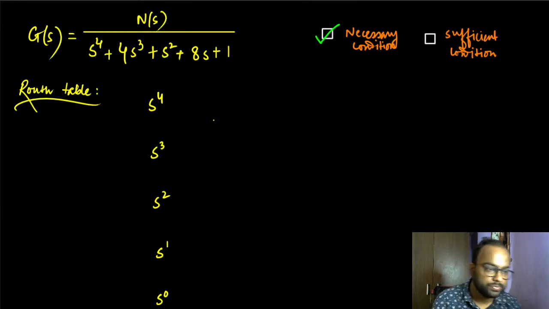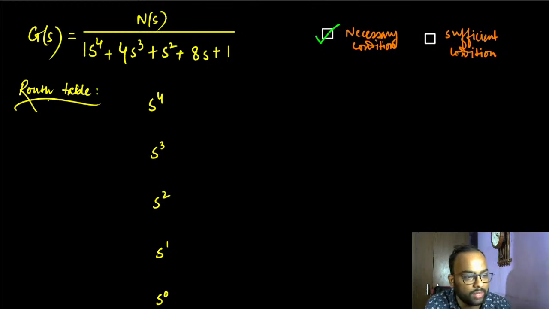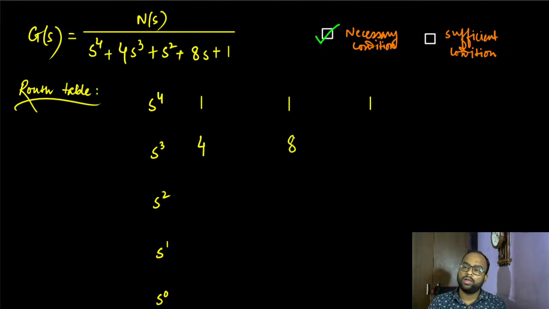All right. So we have to once again take the coefficients out. This is 1, obviously. And then we have 4, 8. Next one is nothing, so we can actually skip it. Now there is one important thing you need to note here. When you are constructing the Routh table, what you are actually checking, again, I told you that some sort of divisibility criteria is built in. Some sort of factorization theorem is associated with this.